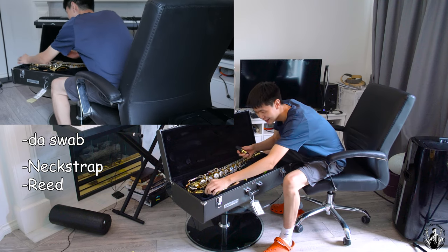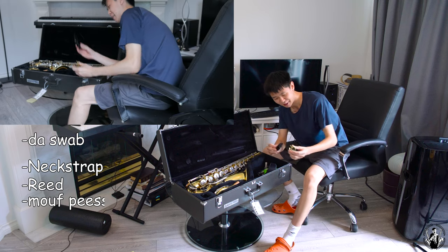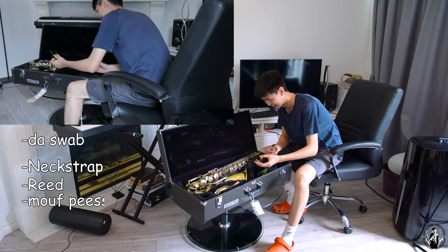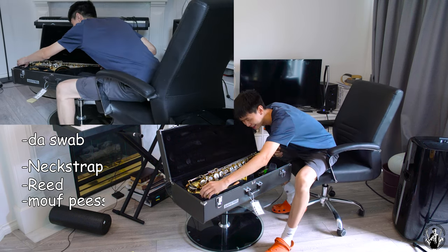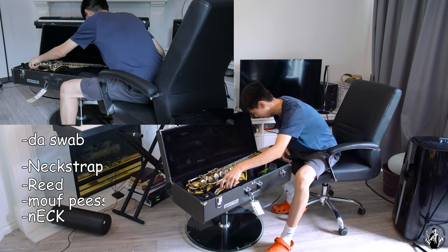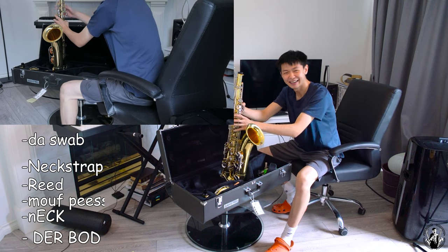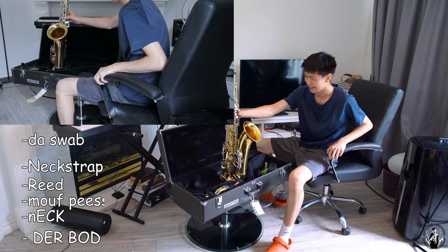You're gonna have your mouthpiece with the cap, the mouthpiece and a ligature. I'm gonna put that back. You're gonna have your neck. Very good. And most importantly, your body. Whoa, look at this.